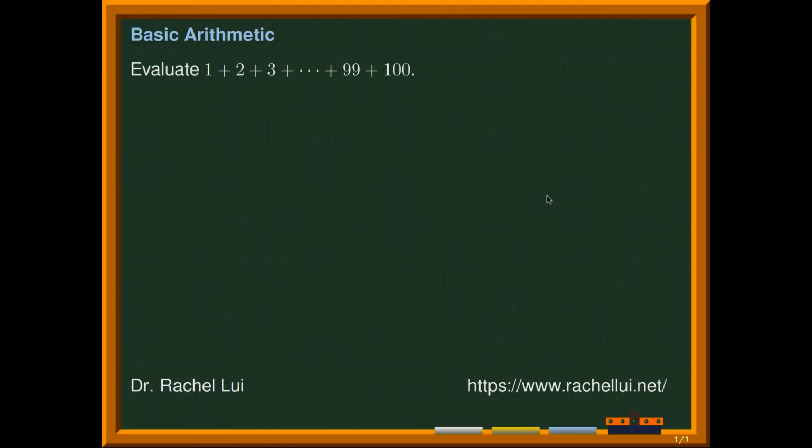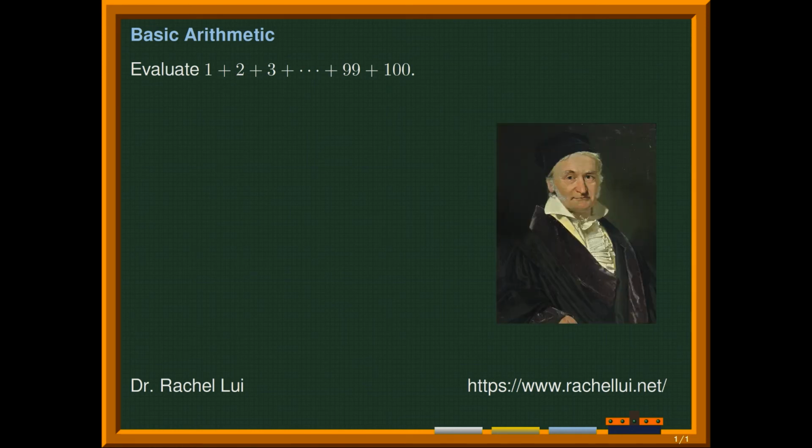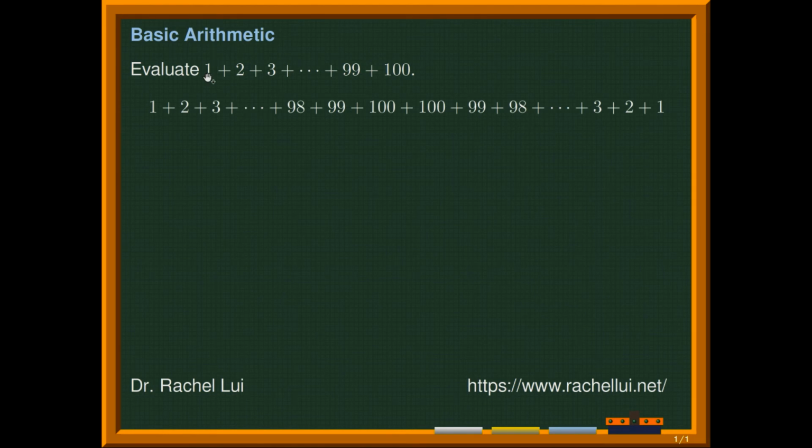In this example, we will do the addition from 1 to 100. So we have 1 plus 2 plus 3 and so on. We will work on this problem in the way the German mathematician Gauss did. He worked on the same problem when he was 10 years old. Instead of adding from 1 to 100, what he did is he added the same thing 2 times. So he added from 1 to 100 and then from 100 back to 1.